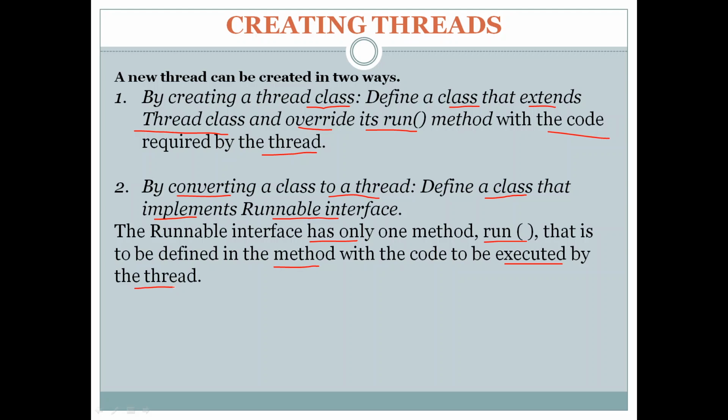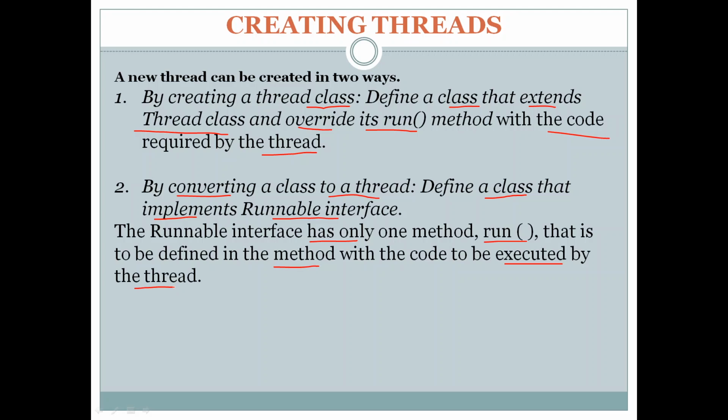For example, if you are creating an applet in Java, it is compulsory that the class should extend the Applet class. But if a class is inheriting the Applet class, then it cannot again inherit the Thread class, because the first way of creating a thread is by creating a class which extends the Thread class. Java does not allow inheriting from multiple classes, so multiple inheritance is not allowed. So I cannot inherit from both the Thread class and the Applet class at once.